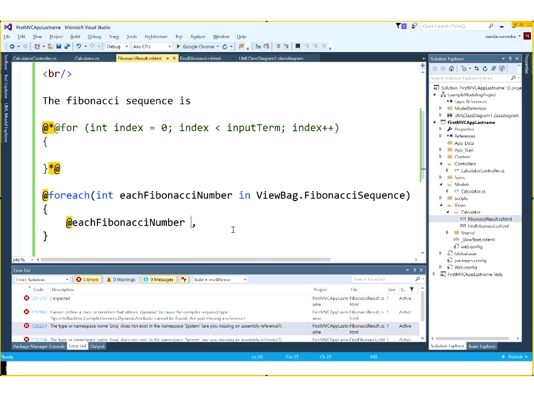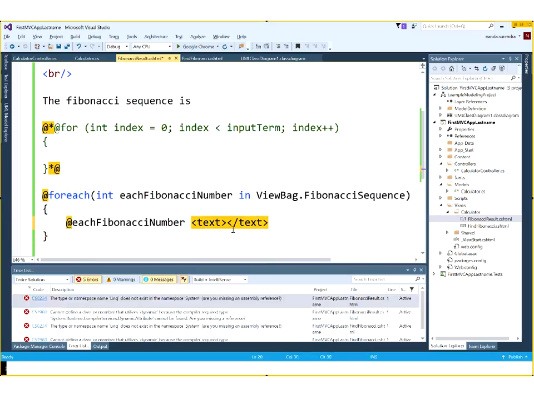Let's see what would work. So you can use, what I'm doing is bringing in some HTML tags, like text, and let's say I put a comma there.